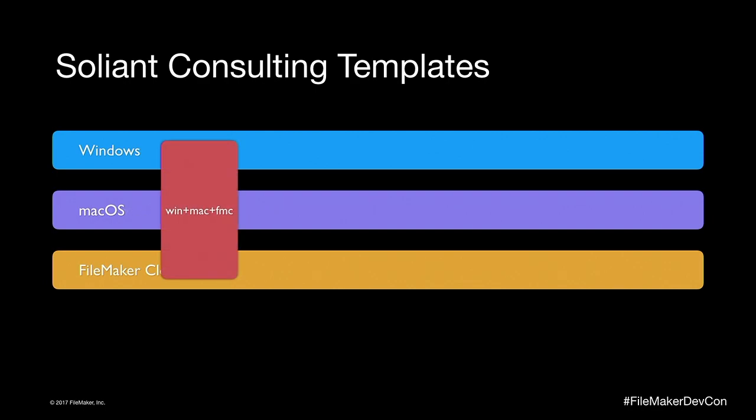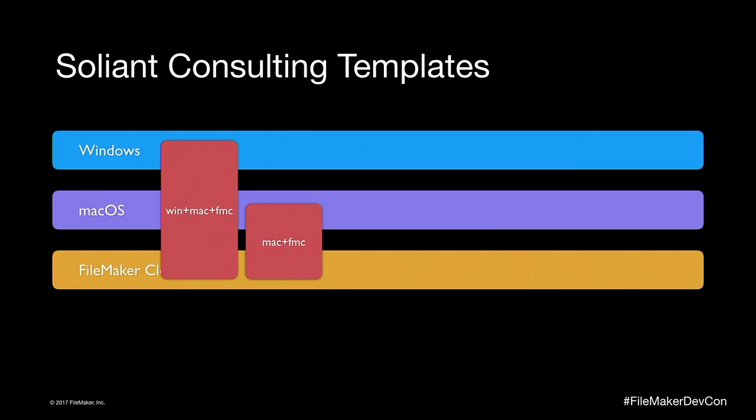The reason that we have sub-templates is that there are items that work equally well across all three operating systems. For instance, the fact that FileMaker server has an event log, right, or an access log. It has the same log on all three operating systems. So anything that has to do with collecting data from that is something that we put in the sub-templates that is inherited by the master template for all operating systems.